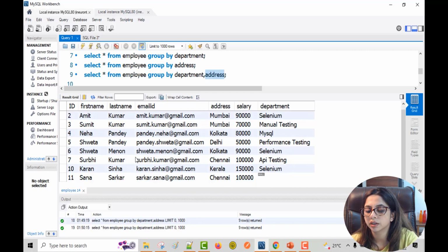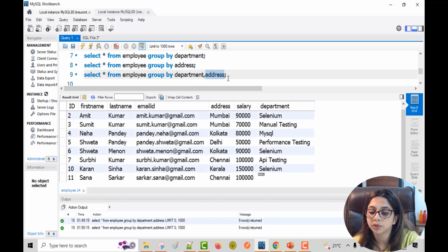So the result is based on the combination of the 2 columns which we have mentioned in the group by, and it will make sure that the combination of these 2 gives us unique result sets, as in department comma address should be unique. So Selenium comma Mumbai is unique, of course, and Selenium comma Kolkata is unique. Had somebody belonged to Mumbai and also to Selenium, in that case we would have had issues, because we'll take only one entry. So that is how multiple column group by works.